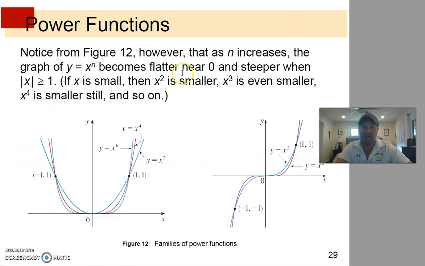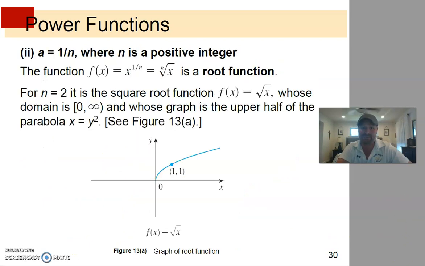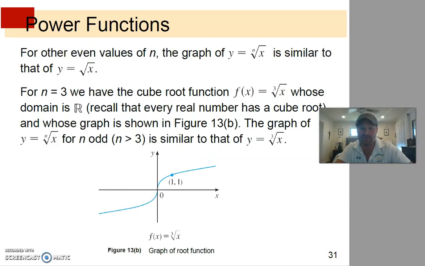Okay. And now you can see how it adjusts based off of different values here. We can see how it changes slightly and bends, right? We can also see the square root function, which we learned the other day. If we had the other half of the square root function, or negative square root of x, it would provide the other side of what we would call a horizontal parabola. Okay, essentially it does end up being somewhat of the inverse function. And then we also have the cube root function, which looks something like this.